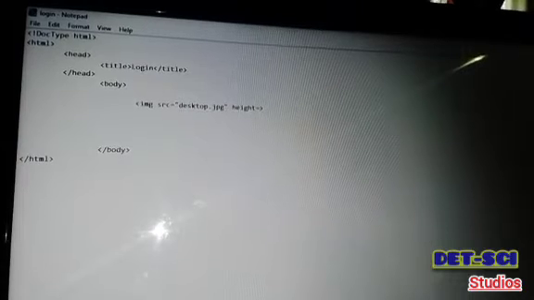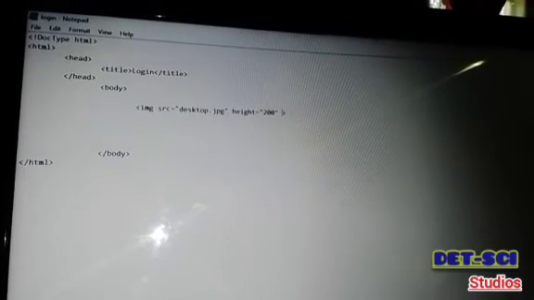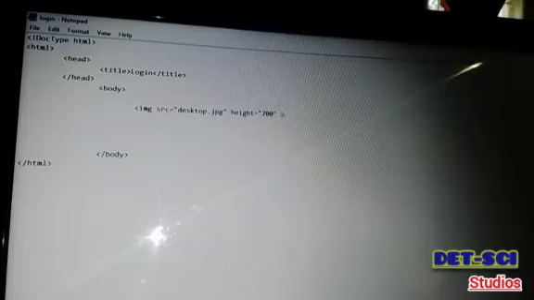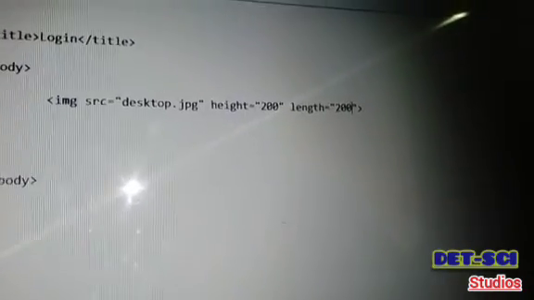So you write desktop.jpg because that's a JPG image. And then we have to put the height for the image. Maybe we can just say 200. And then we also have to put the length, and we say 200 as well.